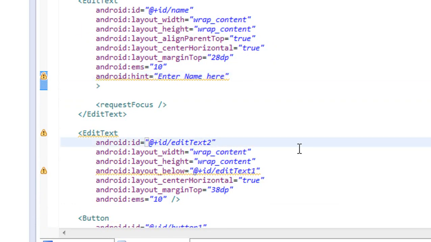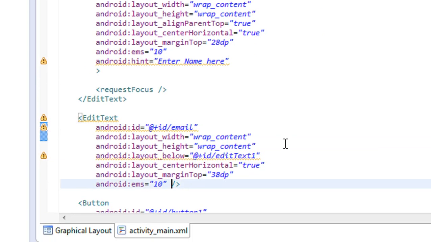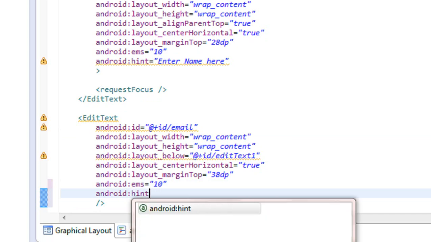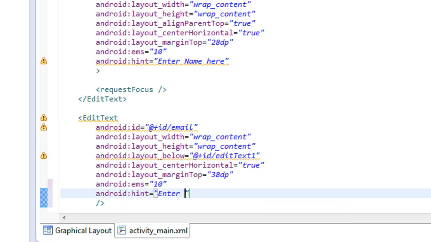Here is the second edit text. I change its ID to email. Also add a hint for the second edit text: android:hint equal to enter email here.